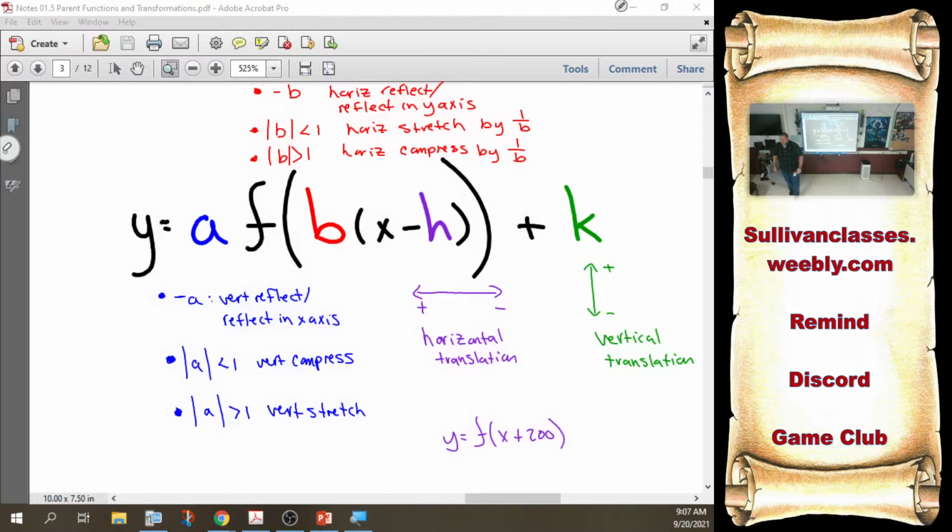This is the Holy Grail. Does this look familiar? You should have beat the living snot out of this throughout Algebra 2. The first couple of times you do it in Algebra 2, a couple of kids get a little cross-eyed and confused. By the time you're not even halfway through the semester, you hit the end of the chapter and guess what? Now that we learned stuff, we're going to transform them. And everyone goes, ugh. And it's the easiest lesson of the chapter. Okay? I hope this is familiar.